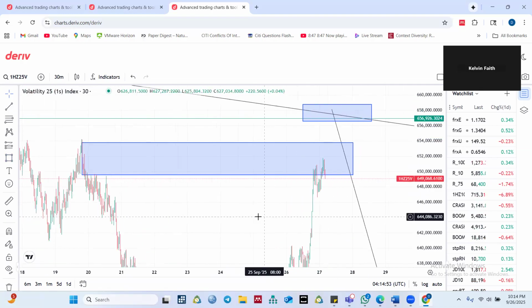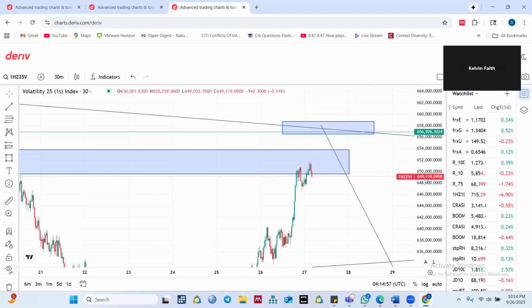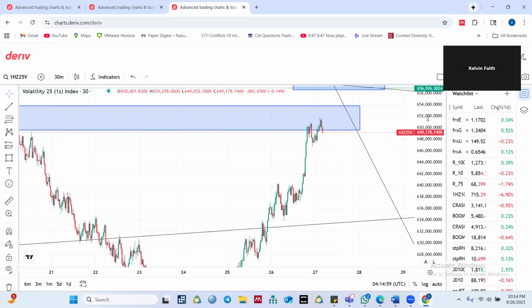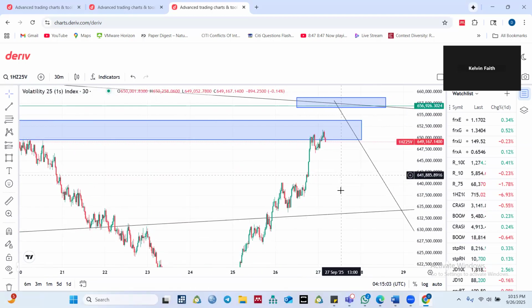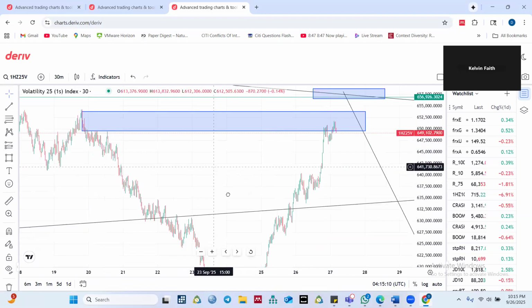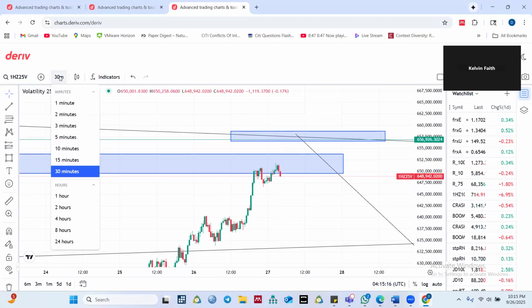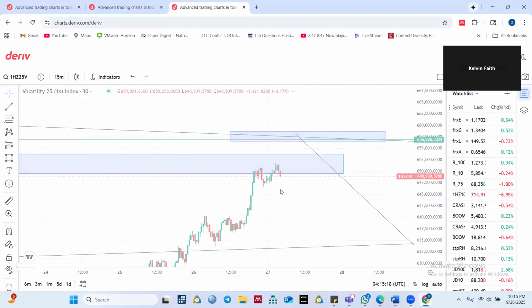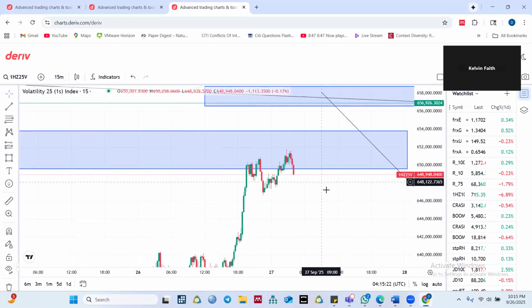Two things. Sometimes we might not be sure of where it will go. And if you keep waiting and thinking it will go up, it might not go up and it will leave you. So that's why trading is risky. You have to risk, sometimes be aggressive. So let's see. But on this 30 minutes, what will make us frame a sell here? What will make us sell on this 30 minutes here? Let me go to 15 minutes.